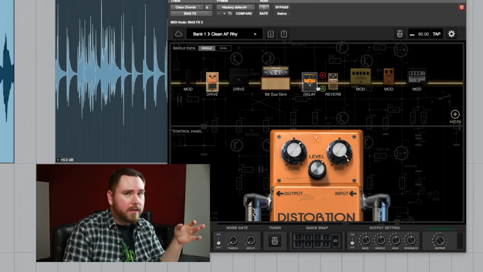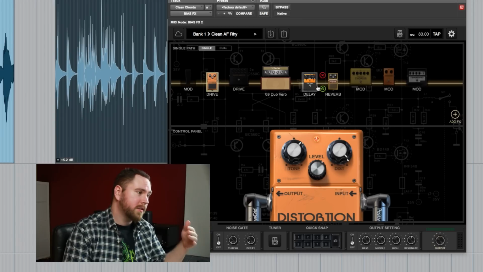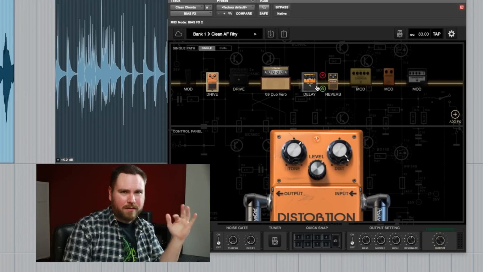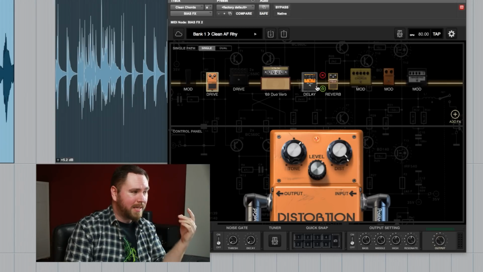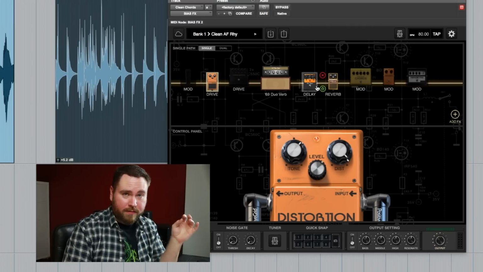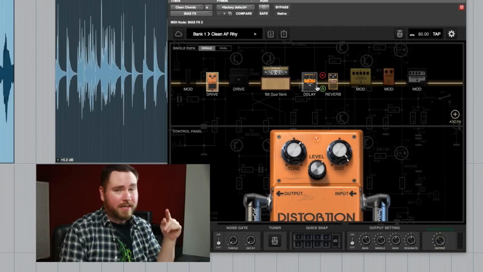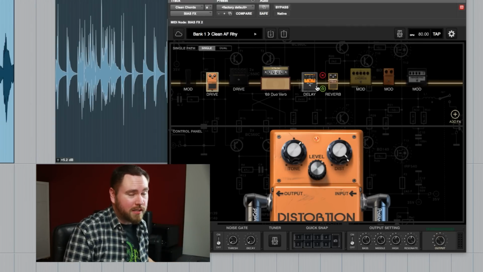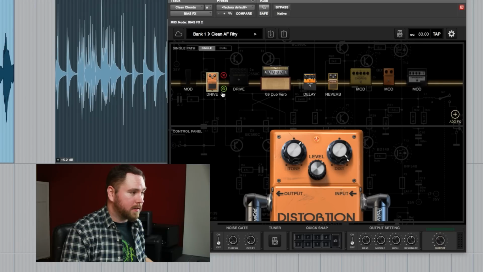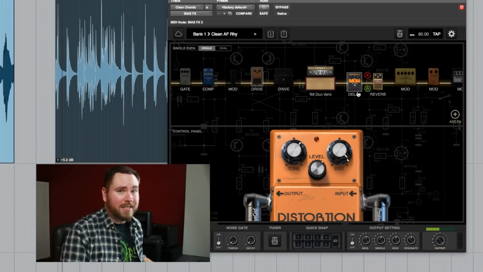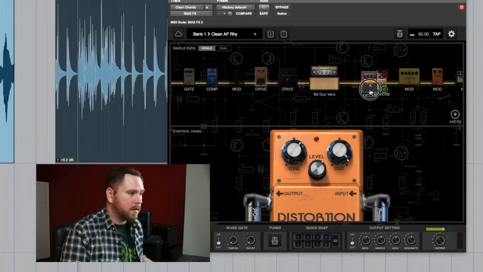Honestly, it's a little bit harder to distinguish the difference between delay first and reverb first. It's a little bit of six of one, half a dozen of the other. But that's definitely something that you're going to have to hear to decide which one you like the best. I'll try delay first and see what happens here. So here's delay into reverb. Here's reverb into delay.